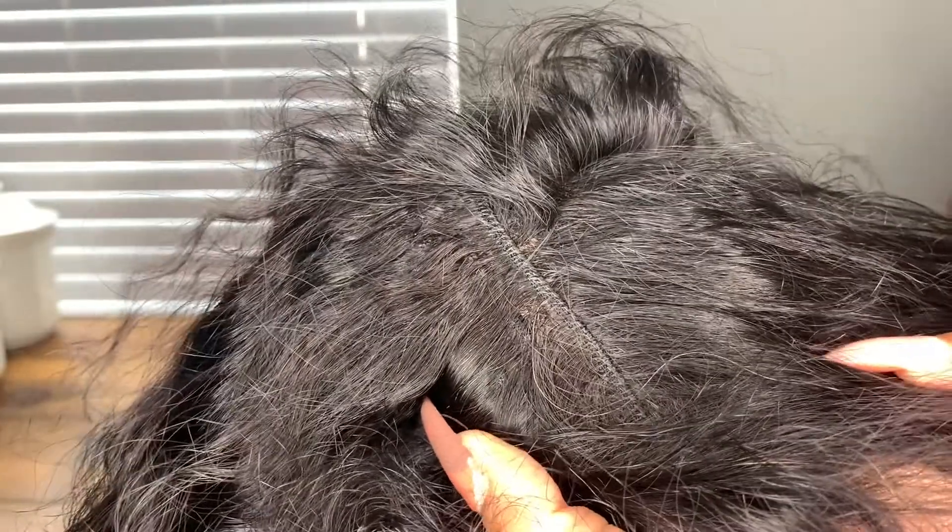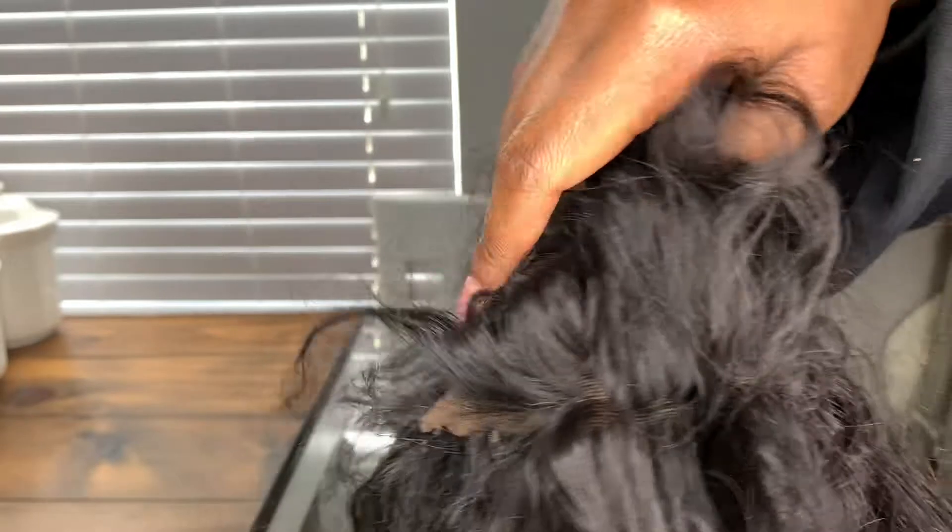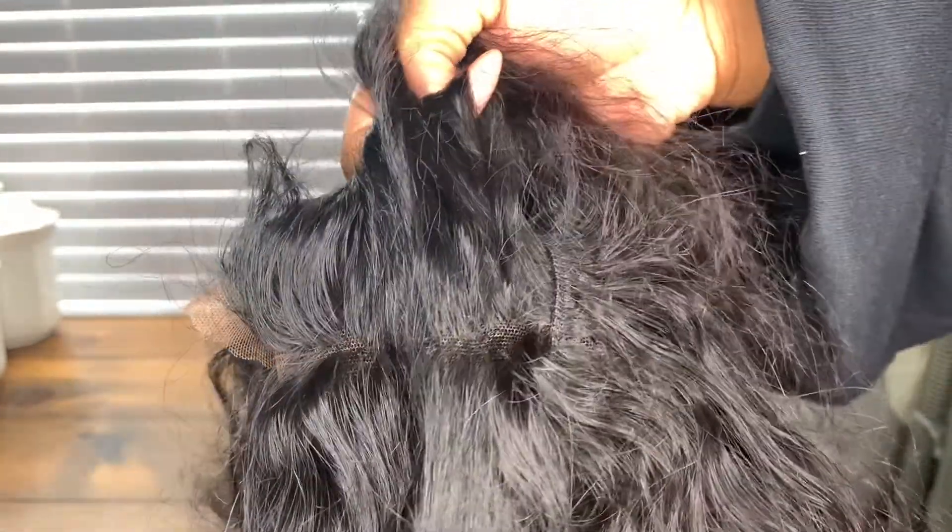There's nothing on the front — just a little lace part. That's how much space you get. Right here I'm showing you that the lace is pretty brown, so it's kind of close to my skin tone, but I am going to go in and bleach it. This is where the lace stops — from here on out it's nothing but track. Like I said, it's a 4x4, so that's about standard. The hair is not plucked yet, but I wanted to show you guys how much parting space you'd have and where the track starts.